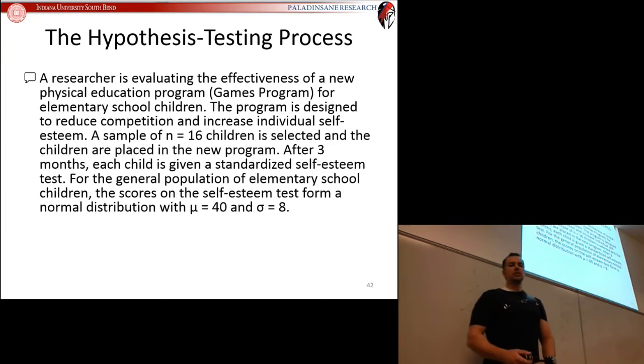So it goes, a researcher is evaluating the effectiveness of a new physical education program, the GAMES program, for elementary school children. The program is designed to reduce competition and increase individual self-esteem. A sample of 16 children, so we take 16 children from the school, is selected and children are placed in the new program. After 3 months, each child is given a standardized self-esteem test.